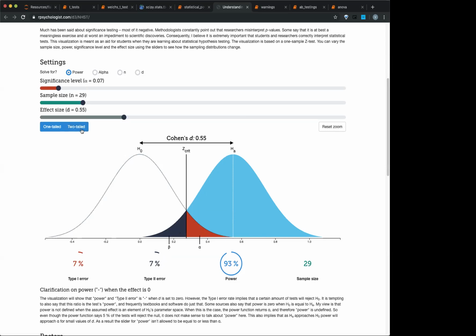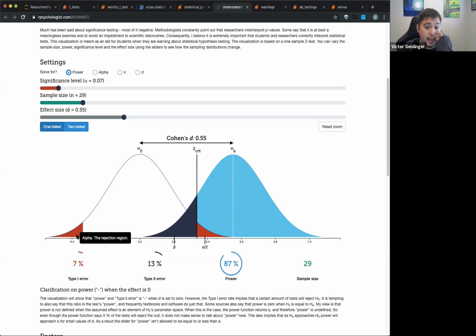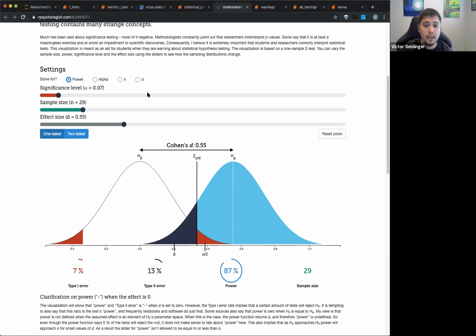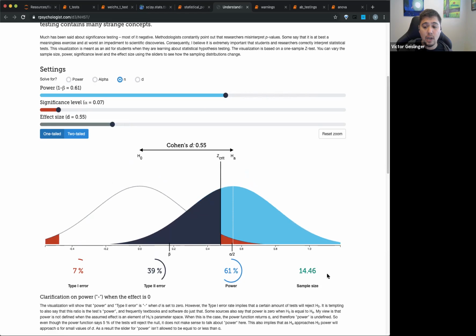Good question though. For a two-tailed test, it's the same thing, but you just have one on either side. You can see here that we won't actually make this mistake of rejecting it, since there's not that crossover. Note that this is all dependent on each other. We can change these things, but they are all interconnected. I can actually adjust the power, and this will figure out what sample size we need to get this power with this significance level and this effect size.